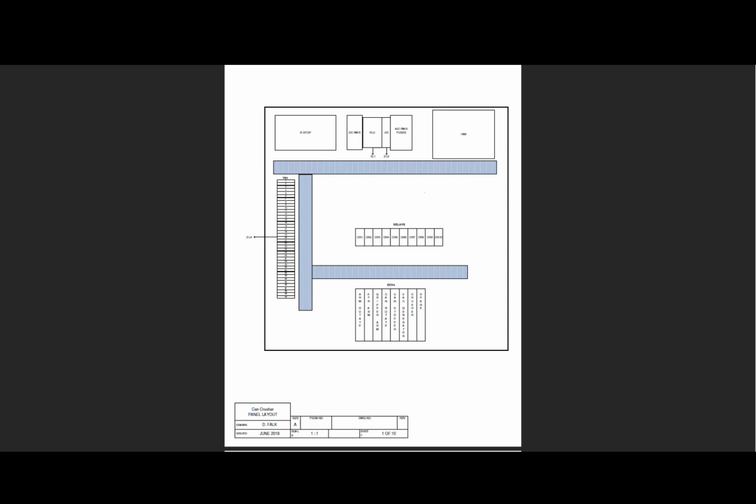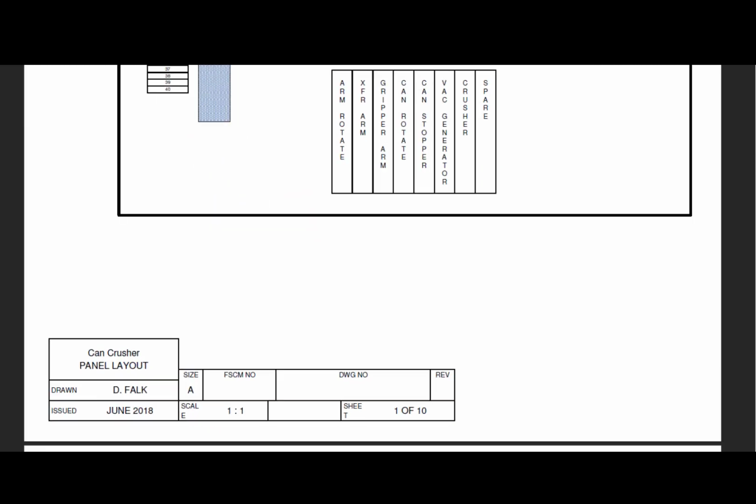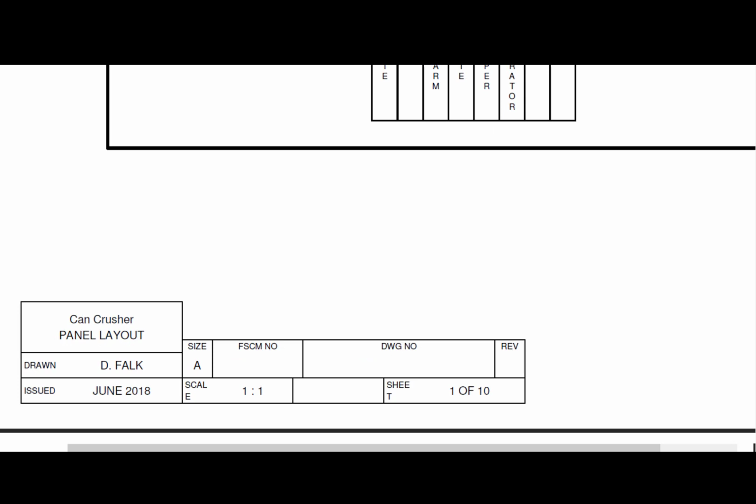We're going to look at reading the schematics for the can crusher. One of the first things you want to be able to do is, like in the lower corner here, take a look at the title sheet. And this title block shows us the panel layout. We see the size of the drawing and the date. But mostly we want to know this description right here.